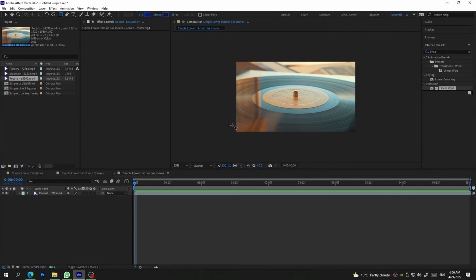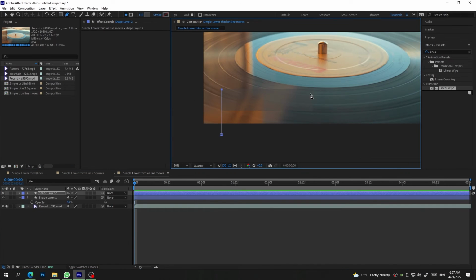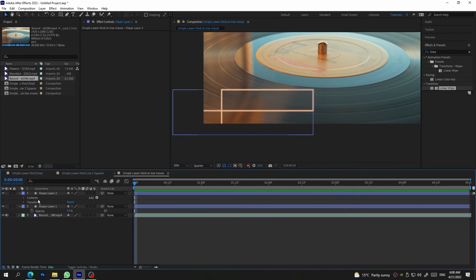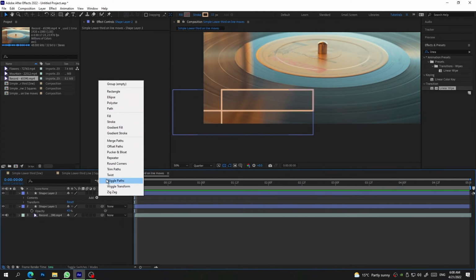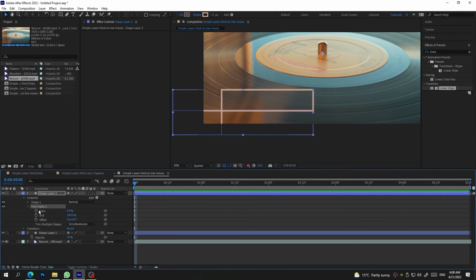First we're going to create our rectangle, which we will type our phrase in. And then start drawing our stroke, making sure we are holding shift. Change the fill and the stroke. We're going to start animating the stroke. First we're going to add Trim Paths effect to our stroke. Then we're going to animate the end of the Trim Paths. Animate it in and animate it out. And then we're going to start animating the offset.